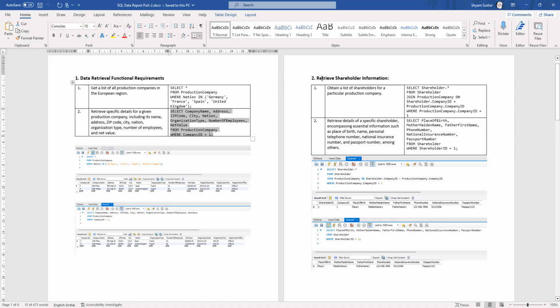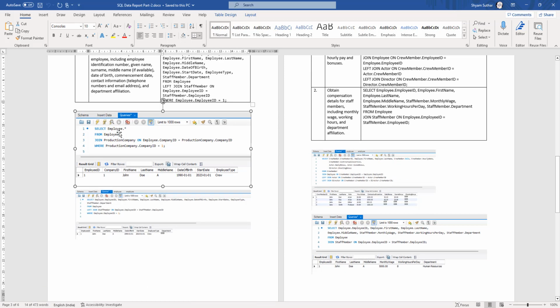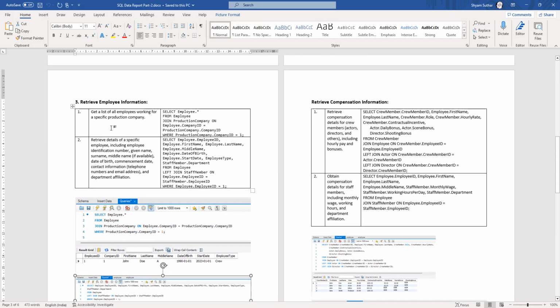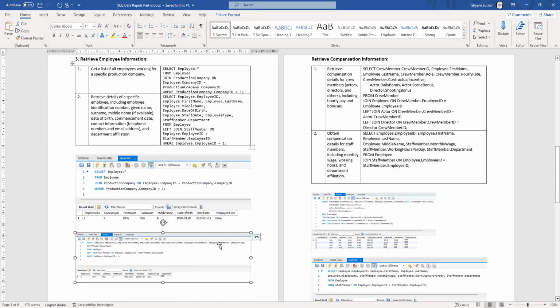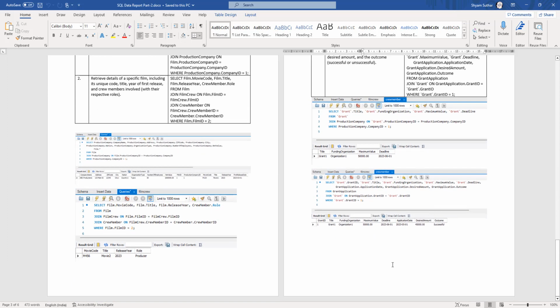Similarly, these are the second set of questions provided in the requirements. Similarly, you take whatever query you have. This is the question asked, and this is the sample solution query that you have. You just have to run it to produce this kind of output. So for 2 queries, you have these 2 outputs. Right? This is how you run it.